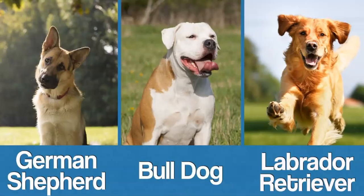Hip dysplasia is a relatively common condition in dogs, especially in certain breeds. It can affect dogs of all sizes, but it's more prevalent in larger and giant breeds. Because of its frequency, many dog owners may encounter this condition at some point. Hip dysplasia is a chronic condition that progresses over time. If left untreated, it can lead to severe pain, decreased mobility, and a decreased quality of life for the affected dogs. Early detection and management are crucial to mitigate the long-term effects.